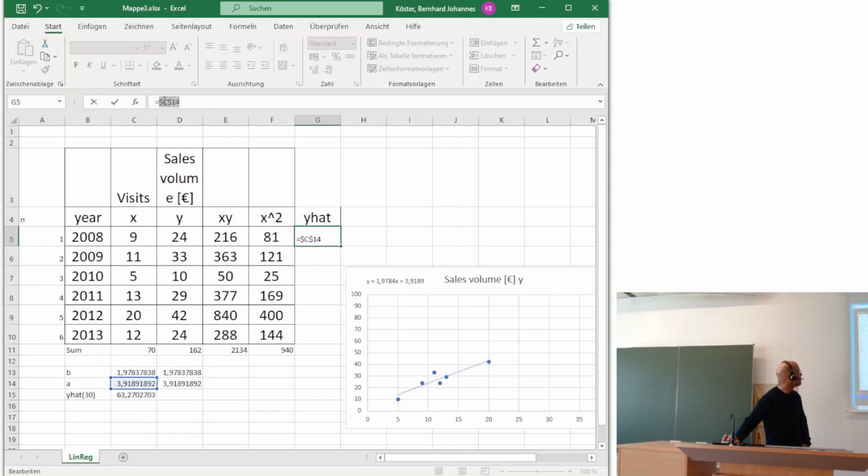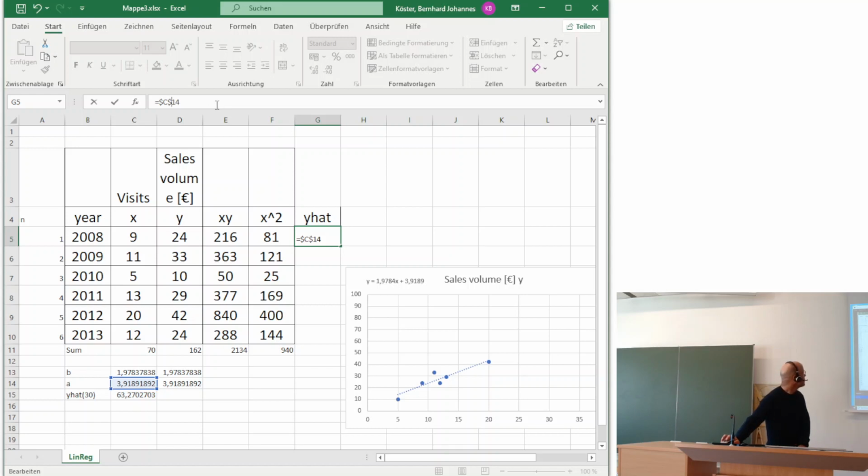And also what you can do is to leave out the dollar sign in front of the C, and if you then copy to the right, then the C moves to D, E, F, and so on. This is also quite often comfortable, because sometimes you want to move the letter when you are copying. Or if you leave out the dollar sign in front of the 14 and then copy your formula downward, then this will also shift from 14, 15, 16 and so on.